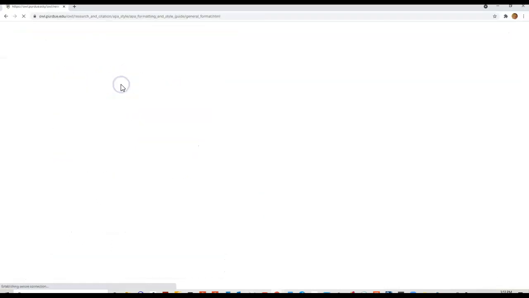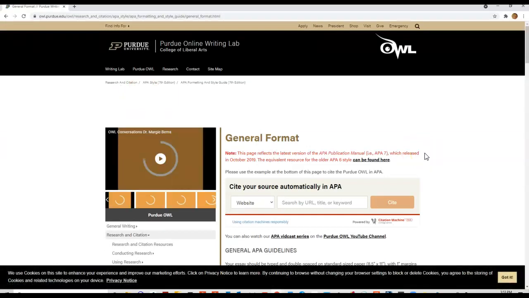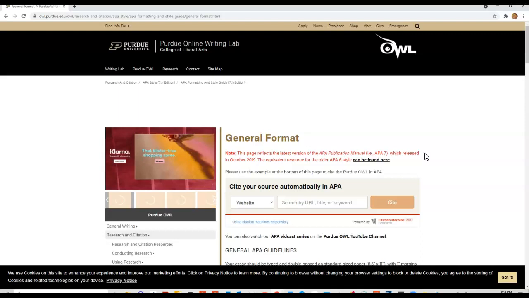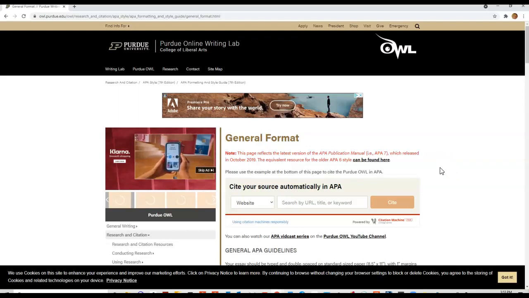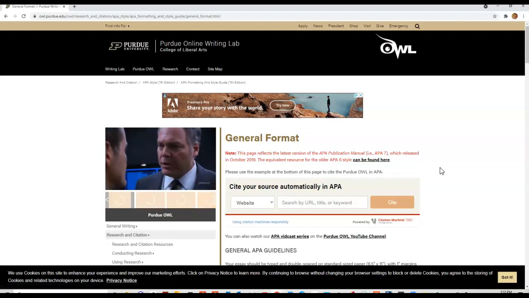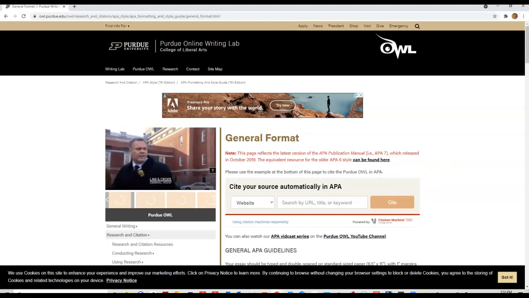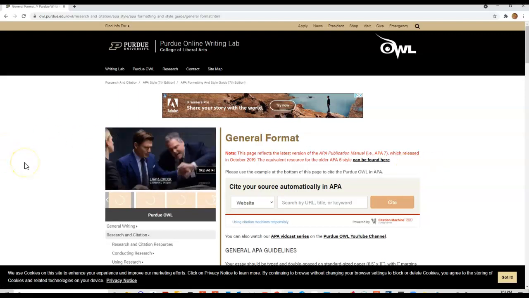the Purdue OWL APA General Format. Also, feel free to make appointments with us here at the Center for Academic Support. Our website is easily found on the Los Medanos College website. You can just type in the Center for Academic Support in the search bar, or find us under Services for Students. It should not be a problem. There's a phone number, there's a website there. It's really easy to link up with us and make an appointment for any needs. We're here to support you at any stage during the writing process.